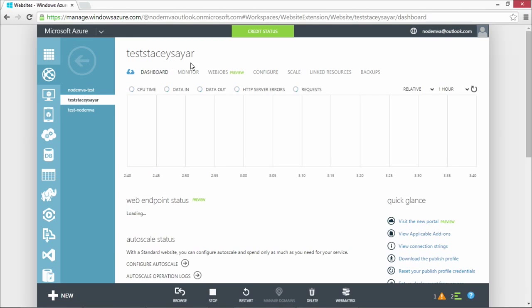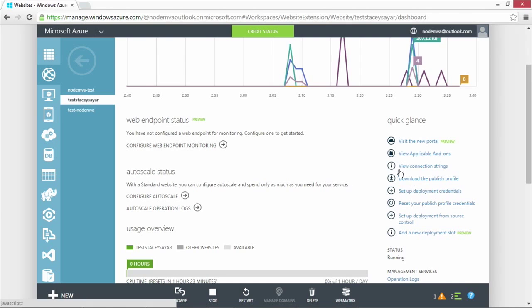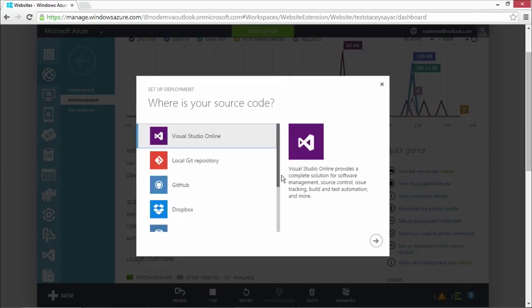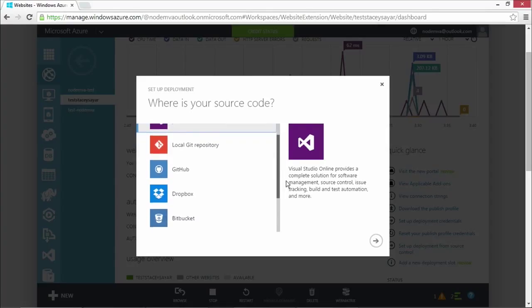So, if you wanted to set up deployment from source control, once again, there's a bunch of ways to deploy. We showed Visual Studio. We talked a little bit about FTP if that's how you like to work. And you can also set up deployment from source control. Now, source control, very vague term, right? I'm talking about GitHub, but source control can be a variety of things. And here's what Azure sees as potential source controls that you might be using.